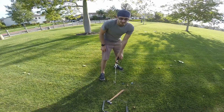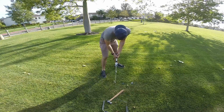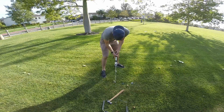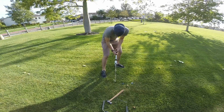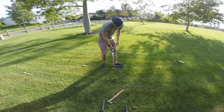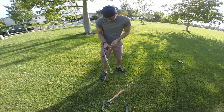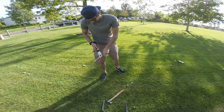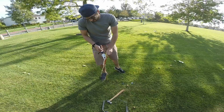All right, here goes the aluminum spike. We got 30 pounds, 40 pounds, 50 pounds there, 60 pounds, and it's come out of the ground there at 60 pounds. One thing I want to note with the aluminum spike is that it did bend.